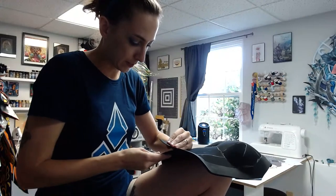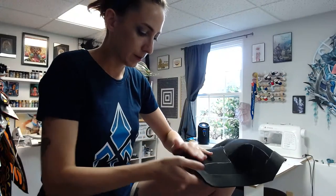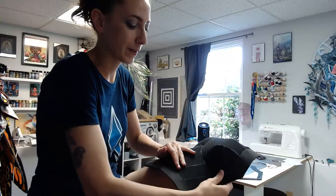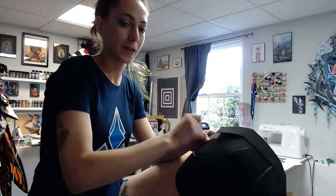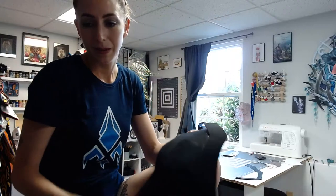And I did cut this into 2 pieces because things aren't ever quite right. Even whenever you mask and cut things out, it's never perfect. So I like to leave myself a little bit of wiggle room. If I have a middle part here, I can maybe shave a little bit off of one side or move it around, and then I can make it look a little bit nicer versus having one big piece. Then when you put it on, it doesn't quite line up right, and your foam gets wavy almost. So that's why I cut my stuff up into littler pieces.